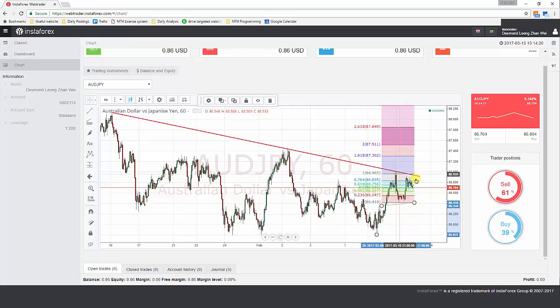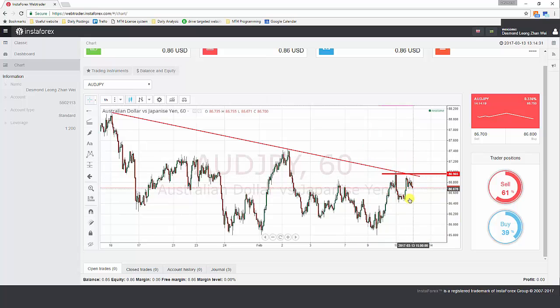It more or less coincides with the descending resistance line we're expecting. So we can draw some sort of resistance here. We're expecting a resistance here, so price is going to test one more time. I'm just going to do a smaller Fibonacci extension from here to here. Yep, 0.61 is just about there.